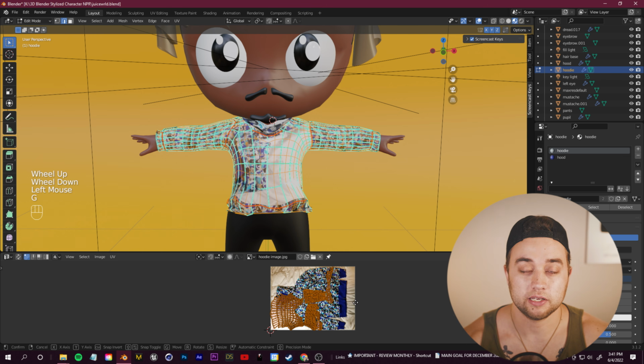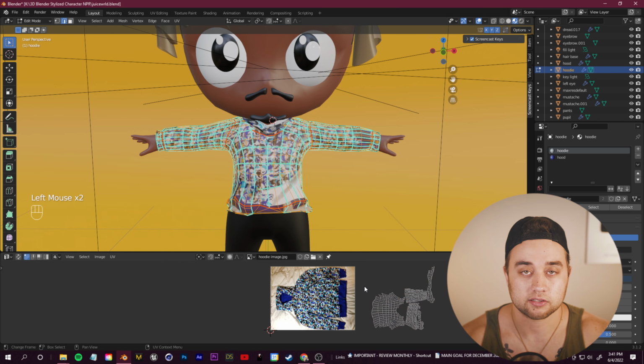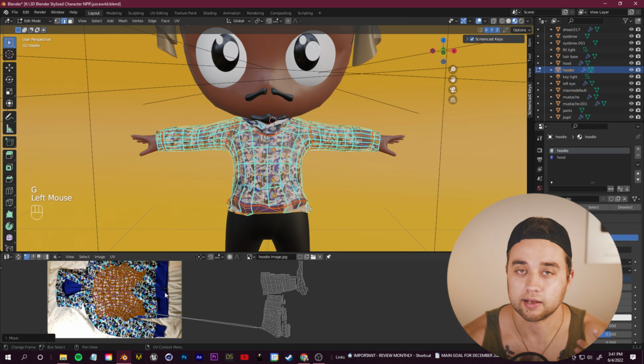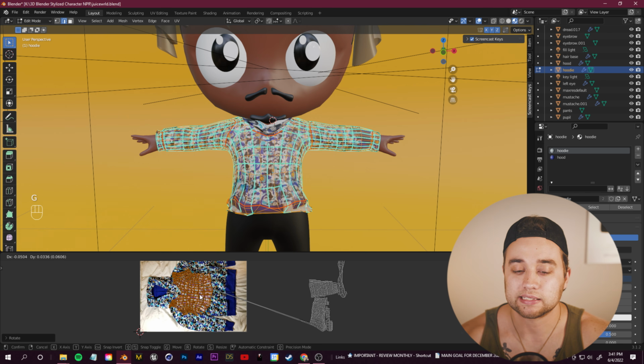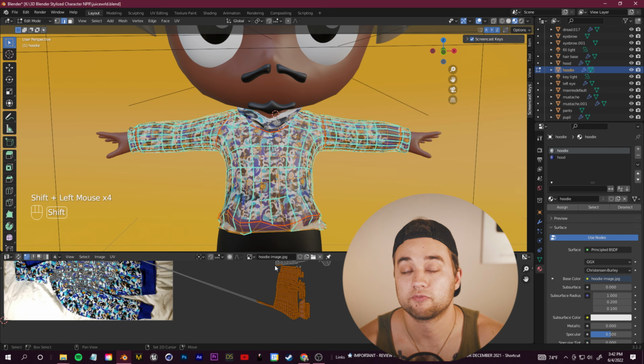So all you have to really do is just select the specific parts. You can select the one that looks like a torso. Obviously that's the torso part. Use your selection tools to grab all those parts. Click G, click S, click R to position it, scale it, rotate it onto the torso so that it's projected correctly. Do the same for the sleeve parts.